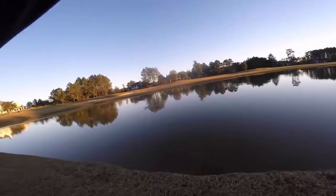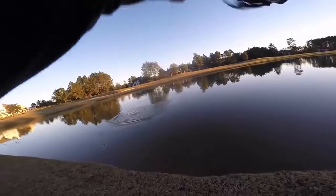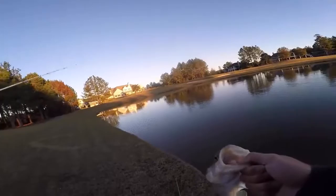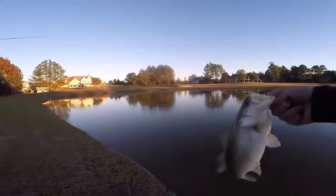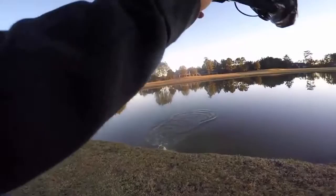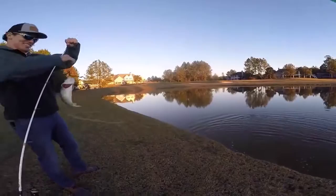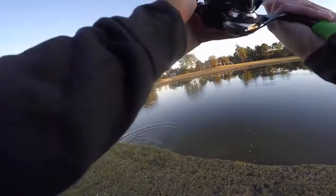Yeah, it's every cast, same spot - that's not a bad one at all. He's fighting so hard, like a five pounder. This is literally back to back - probably my fourth fish in four casts, I'm not even kidding. It's the same spot every time. And it's crazy that you're not getting as many bites on that worm - it's like they want it kind of off the bottom a little bit. That's a thick one. That's the one cast I didn't have a fish - let's go to the left a little bit more.